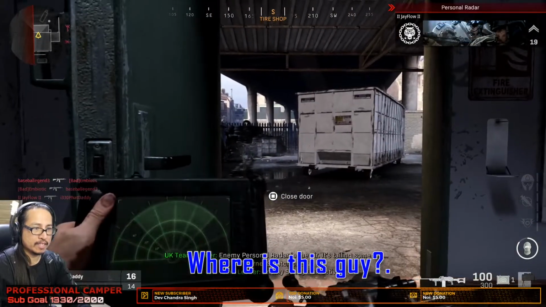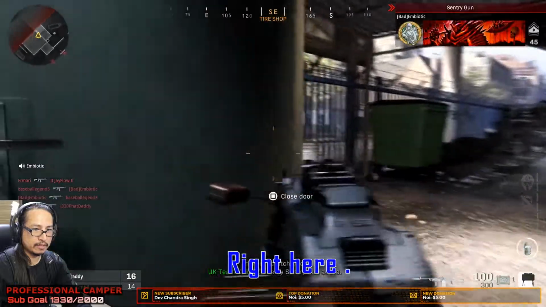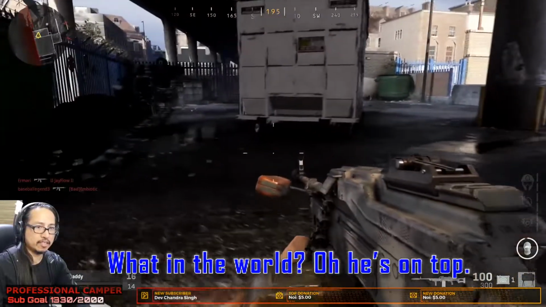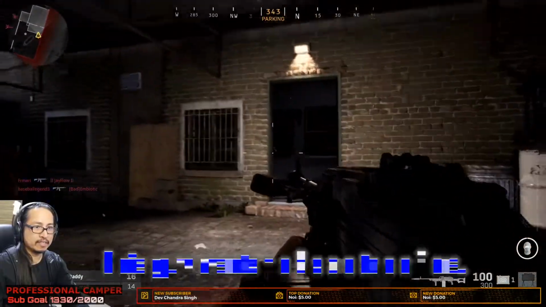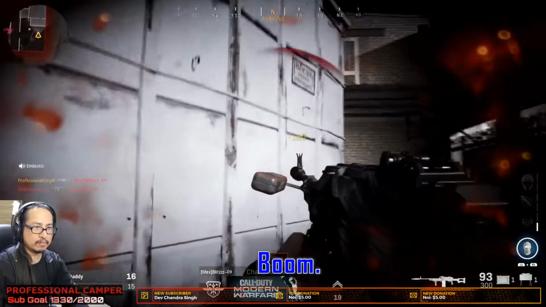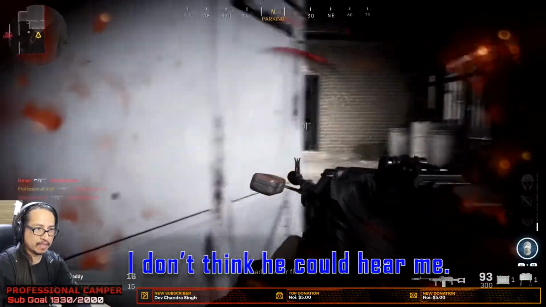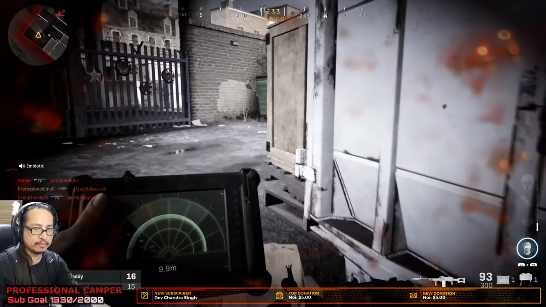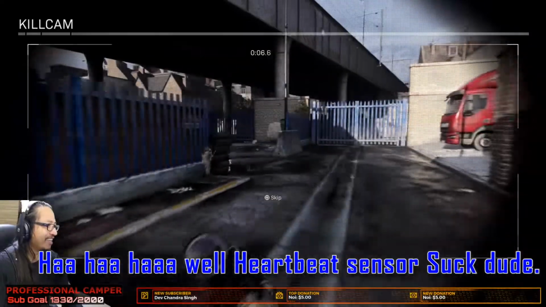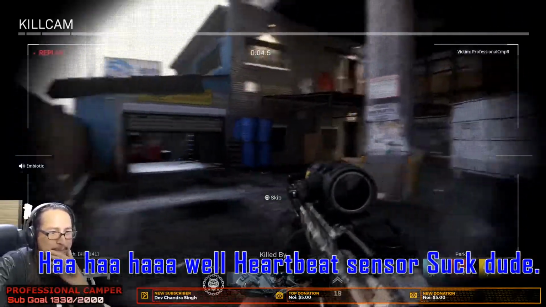Enemy burst. Where is the guy? Enemy sentry gun active. Right here. What in the world? Oh, he's on top. This guy wants to be on top of me. Fire. I don't think he could hear me. Well, heartbeat sensor. Suck, dude.